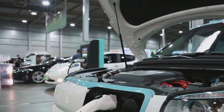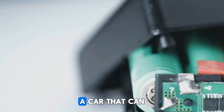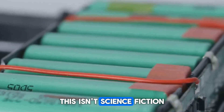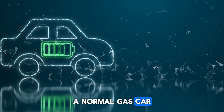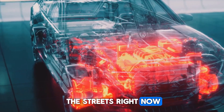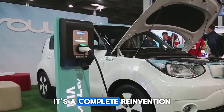No one saw this coming. The auto industry was stuck in a deadlock — Tesla fighting to extend EV range, Toyota clinging to hybrids, and legacy automakers chasing scraps. Then, out of nowhere, BYD rewrote the rulebook: a car that can travel 2,100 kilometers on just one full tank and one charge. Not in a prototype, not in a concept car — in vehicles hitting the streets right now. The answer begins with BYD's brand-new fifth-generation plug-in hybrid system — a complete reinvention of how hybrids work, not a simple engine-battery swap.